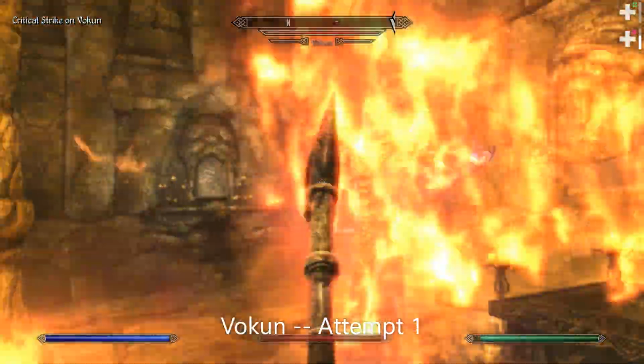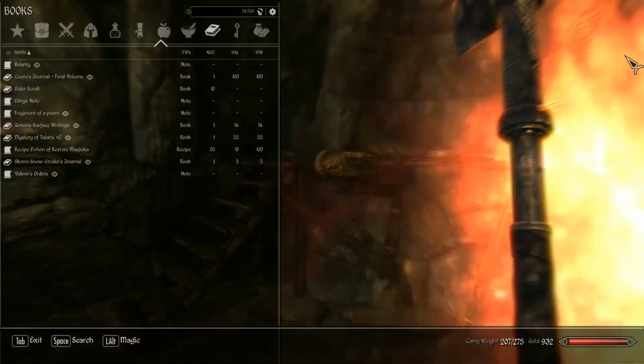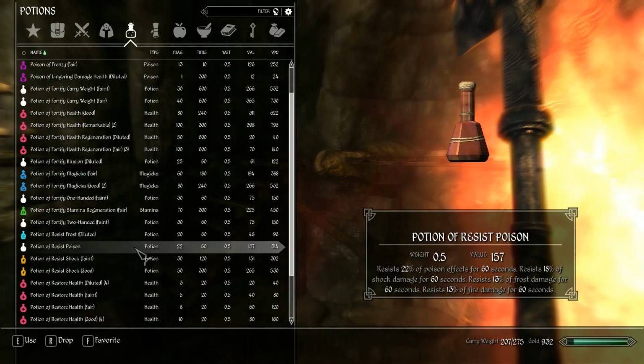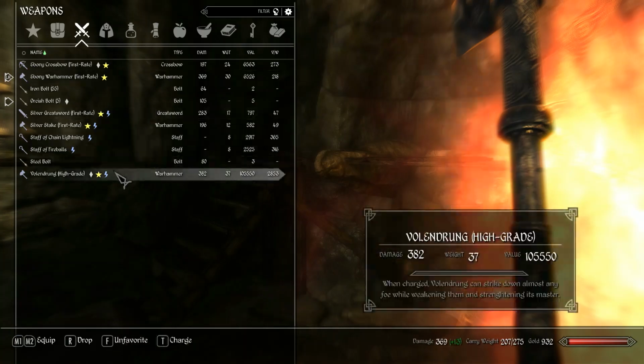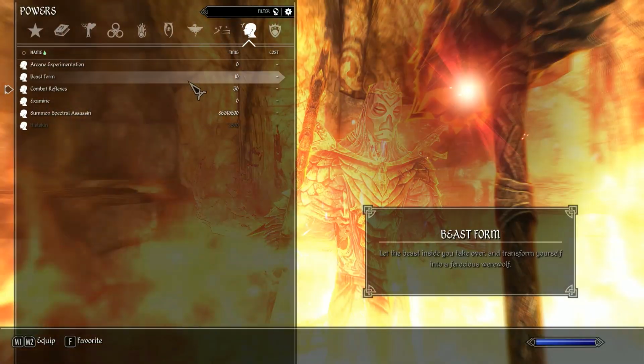Against Vokun, I wanted to try out the Ebony Warhammer again, just to see if there was any significant difference depending on which Dragon Priest I was fighting. And it ends up being still not very effective, and I go back to Volendrung pretty quickly.